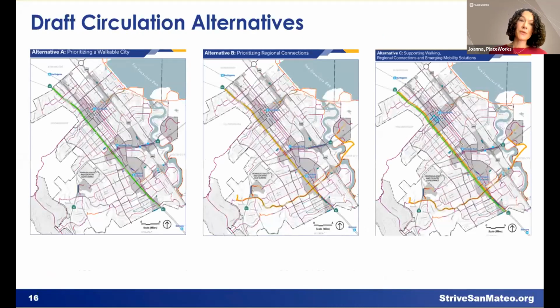So in addition to the land use alternatives, of course, we want to plan for circulation and transportation as well. And we have three circulation alternatives. These are not broken down by study area. They're citywide because, of course, the city's transportation network is a holistic system. All of the circulation alternatives assume bicycle improvements consistent with existing city planning documents. And all of the circulation alternatives could be tailored to fit whatever the preferred scenario is.